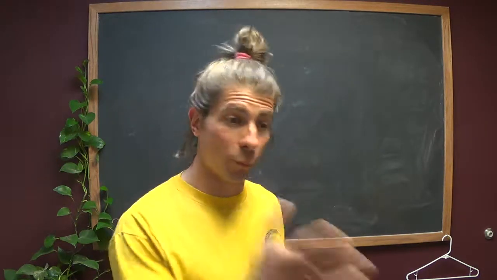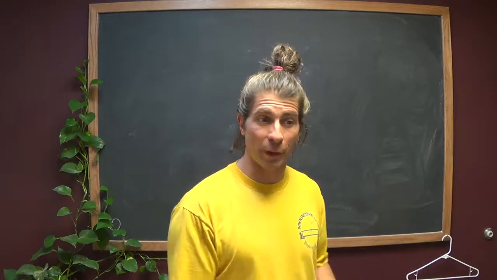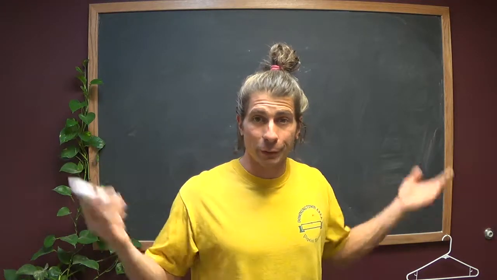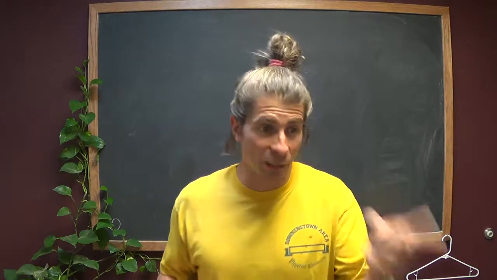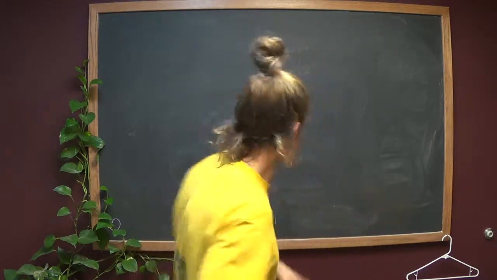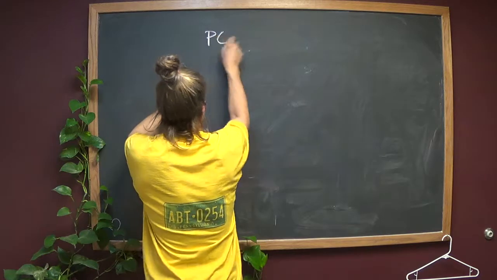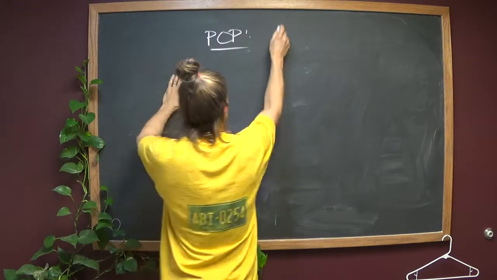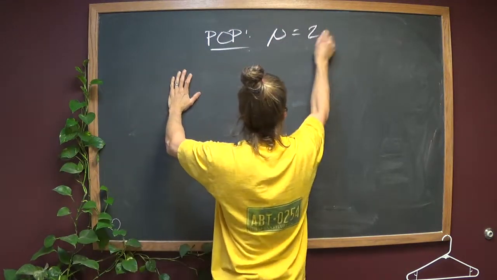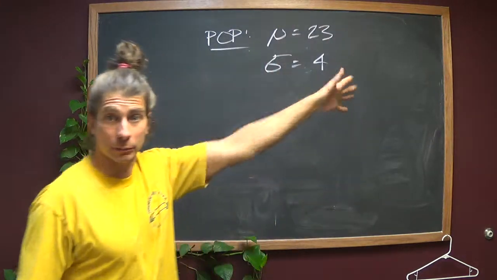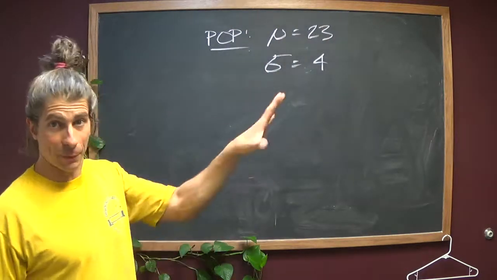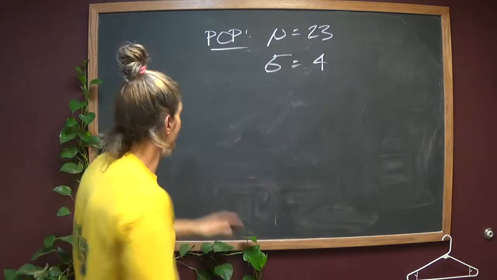I described the population to you which you will never see. Average of 23, sigma of 4, and you'll never know either of those things. You draw a sample of size 100 from the population. So you know the population - actually, you don't know this, but out in the population you've got an average of 23 and a sigma of 4. You have no idea of that, but it's out there and your sample is governed by that.